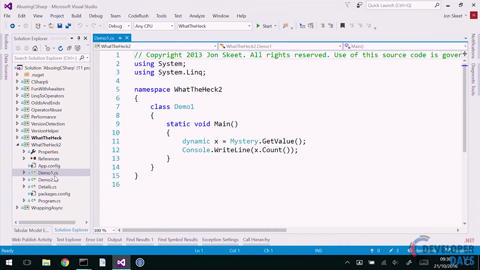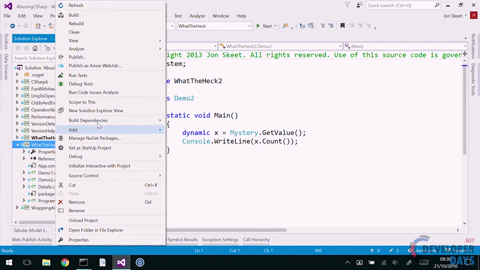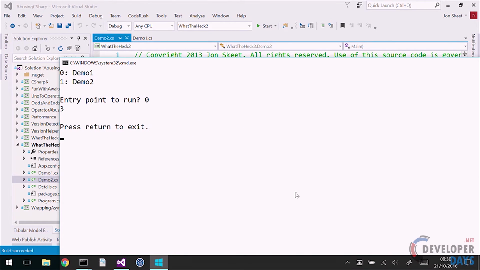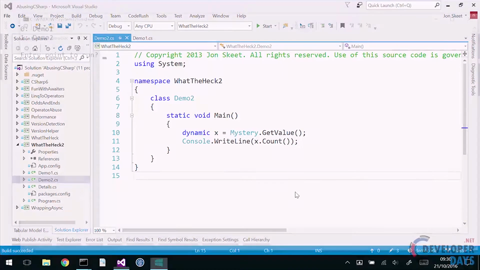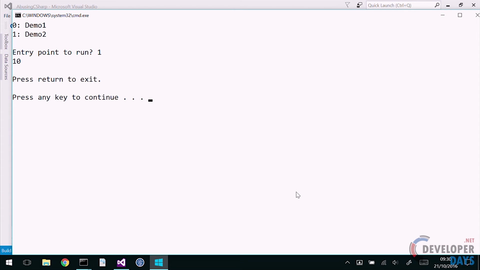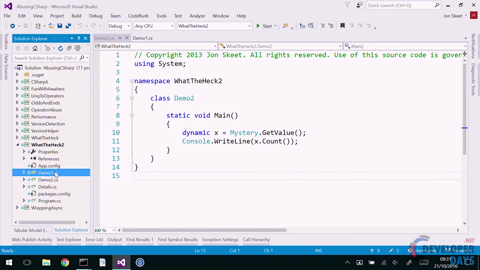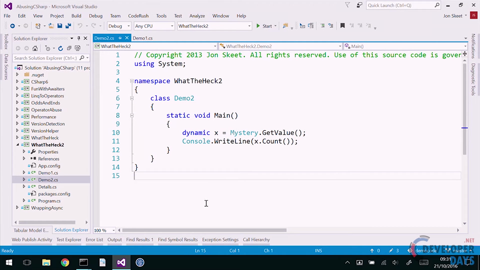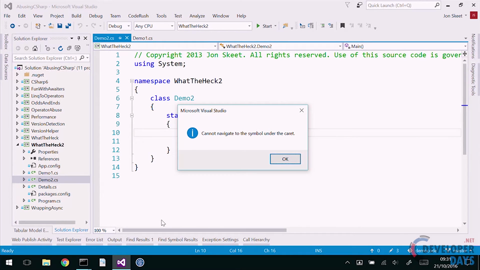But the color is different again. You're picking up on the coloring. So, if I try to go to definition here, I can't navigate to that symbol. Let's have a look at what mystery.GetValue returns. So it returns a System.Linq.Dynamic, which is a class that we've declared in our own namespace of System.Linq. But one interesting thing is, despite returning something called dynamic, the implementation is to return something called static. So, far be it from me to say that I named this confusingly. So the static type is dynamic, but the dynamic type is static.